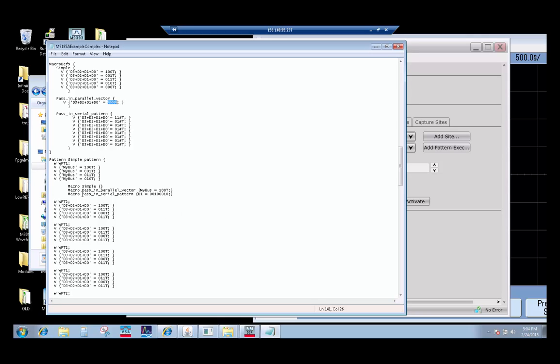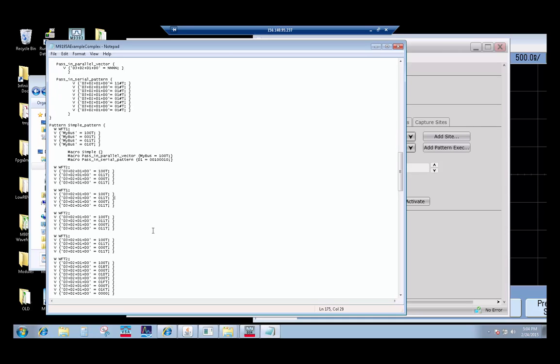The next macro is pass-in serial pattern, and in this case, I'm telling D1 will get assigned these values 001, 001, 00010, and that will be populated in the hash character that's shown in the center of the pattern here. This is very useful actually when building up serial protocol commands because they're passed in a serial method rather than a parallel or vector type method.